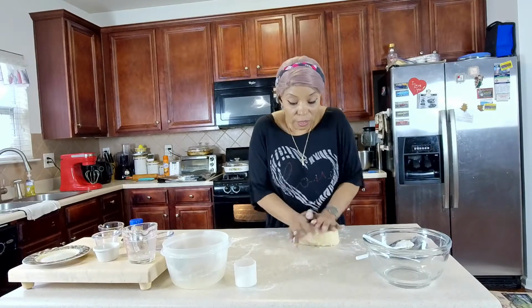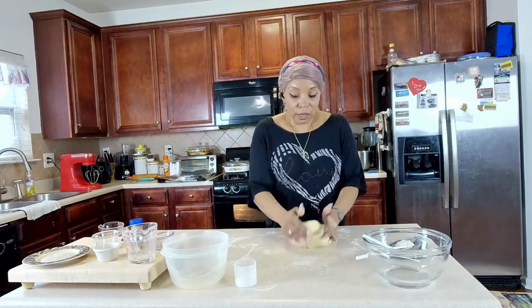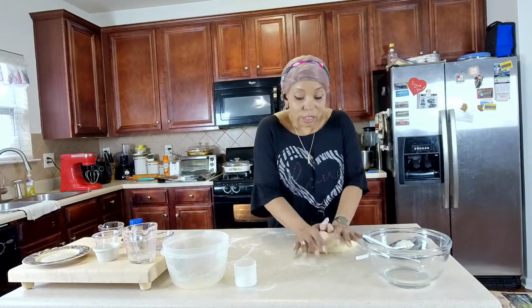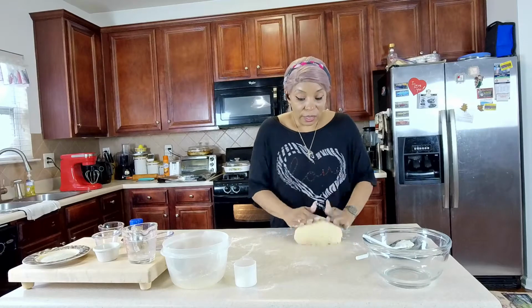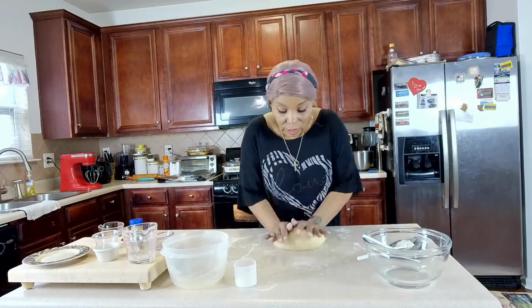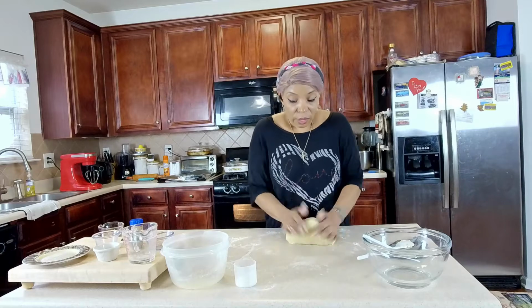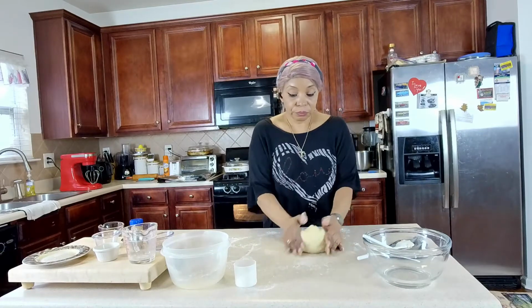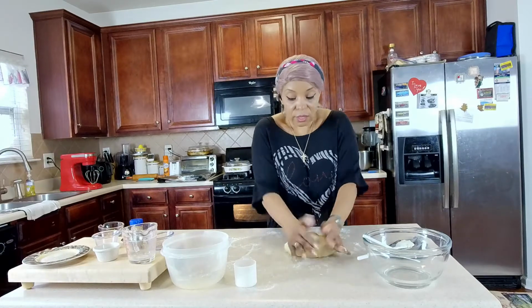And this is becoming a really good dough. It feels good. Just slightly sticky, but not sticky enough to stick to your hands. If it's not sticking to the counter or to your hands, you don't really have to keep putting any more powder on it. I'm calling it powder, but you know I'm talking about flour. So this is looking good, it's feeling good.